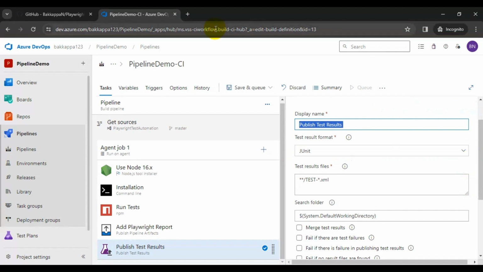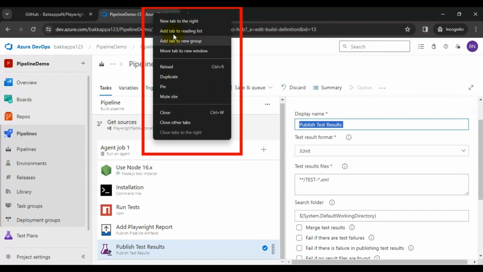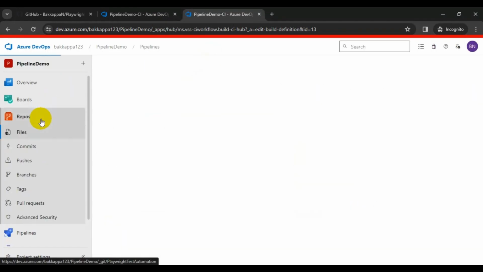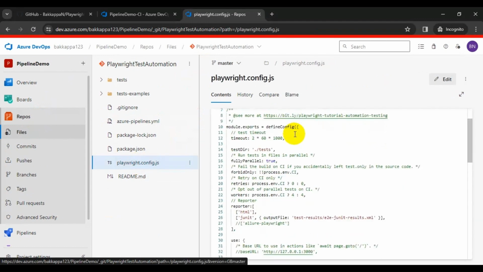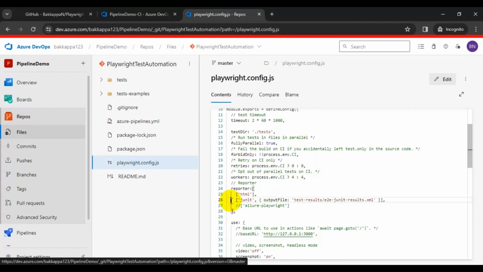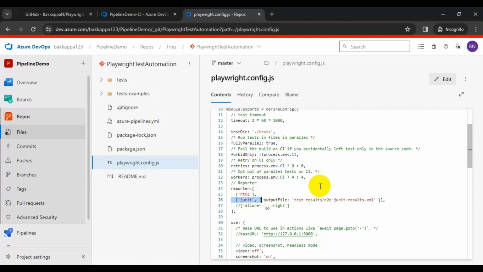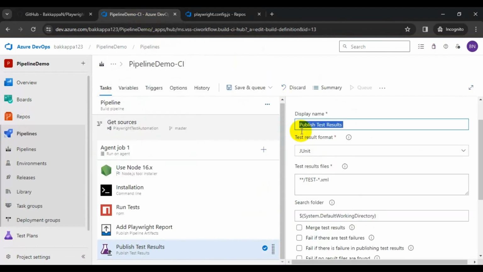If you look at the repository of the Playwright automation framework, here I will go to the Playwright configuration file. In line number 26, we are generating the JUnit format test results. By using these test results, we are publishing them into the Azure DevOps pipeline. That's the reason I'm selecting the test result format as JUnit.